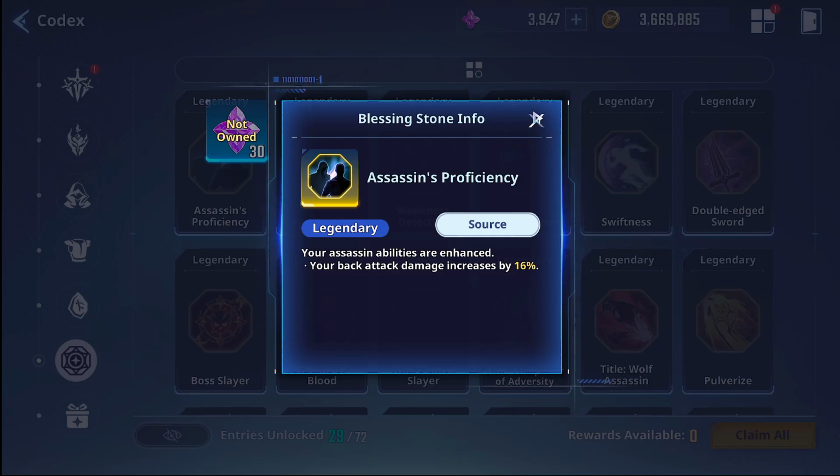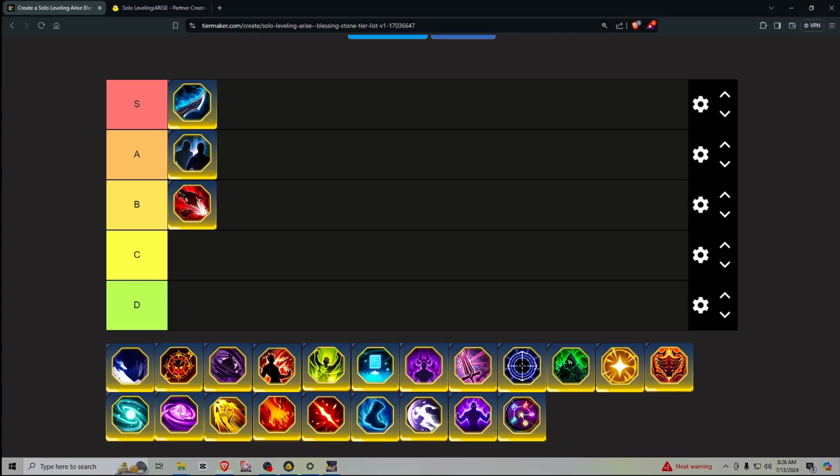But where it falls off for me and doesn't make it to S is because if you're not in a position where you're doing Shadow Step consistently, or you can't get behind the opponent for whatever reason, or even Shadow Step sometimes sends you to the side of them, I don't think this is proccing in those situations, then unfortunately this is literally doing nothing. So that's kind of where it falls off for me. But if you are somebody that can maintain being behind the opponent, then that's a good one overall.